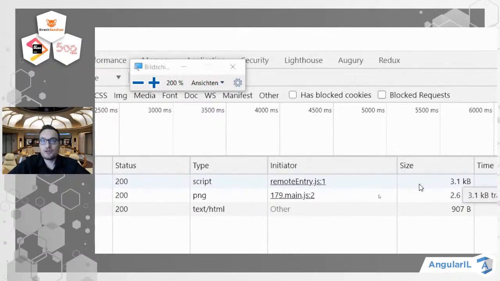That clearly shows that this application does not bring its own version of Angular and also not its own version of other libraries. It is just bringing its own source code, and Angular itself, also other libraries, are shared with the shell. That means the shell is providing Angular, the shell is providing other stuff, and this micro front end is just reusing it. That's why it's that tiny.